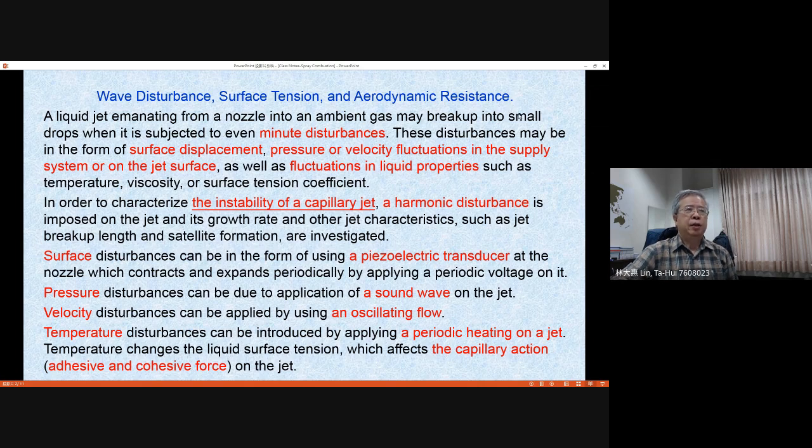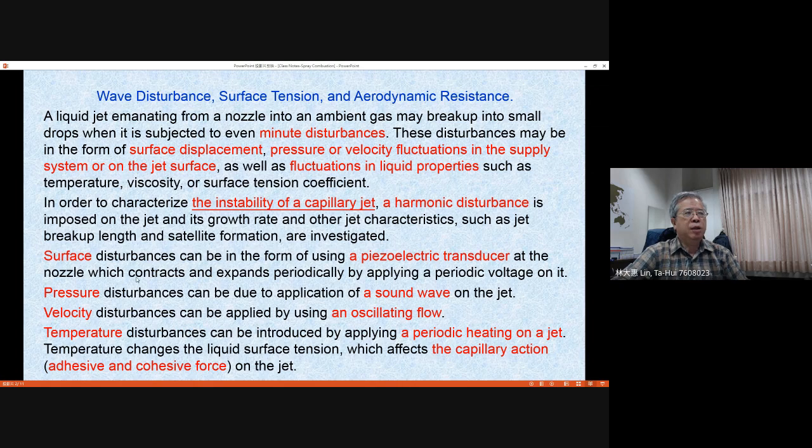They tell you there are three effects governing all the breakup mechanisms of a liquid jet. Usually, we call this kind of breakup of the liquid jet the so-called instability of a capillary jet. Okay, and I already mentioned those wave disturbances may come from surface disturbance by the outer fluctuation in the surroundings, or maybe you can have some pressure disturbance or velocity disturbance, even temperature disturbance based on the property change of the liquid.